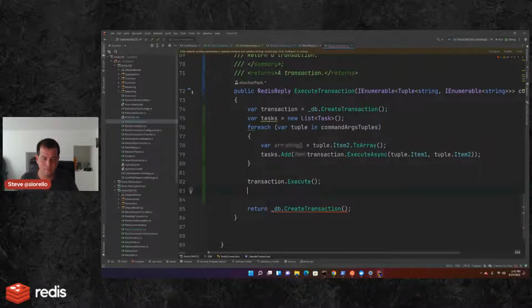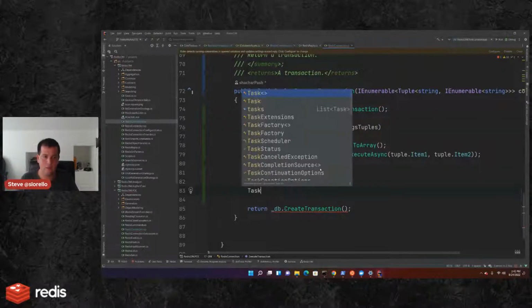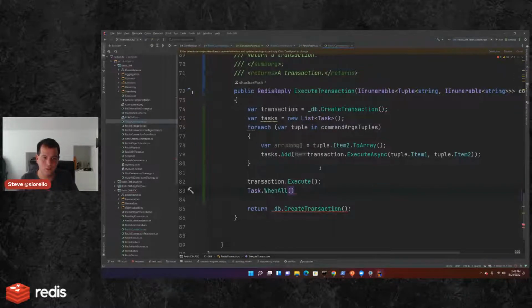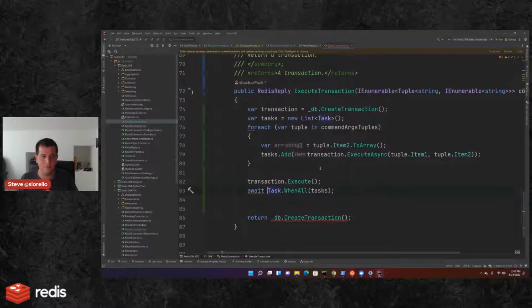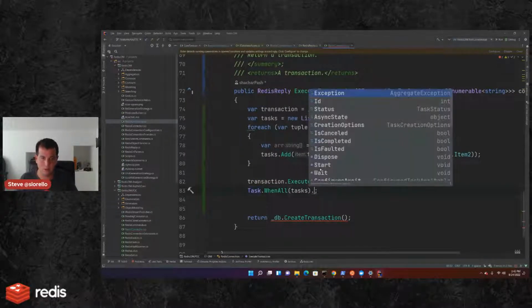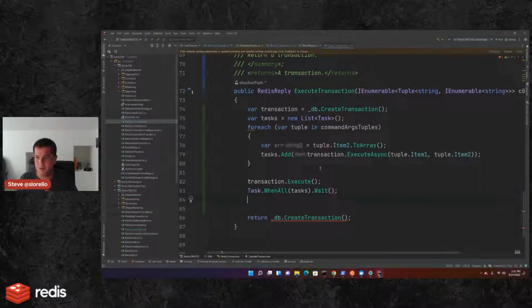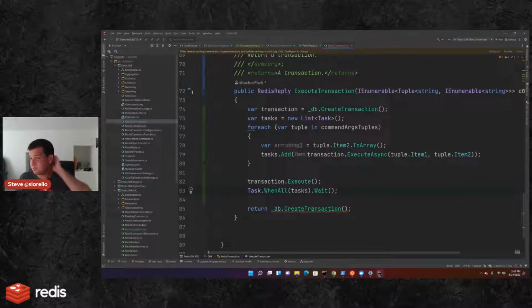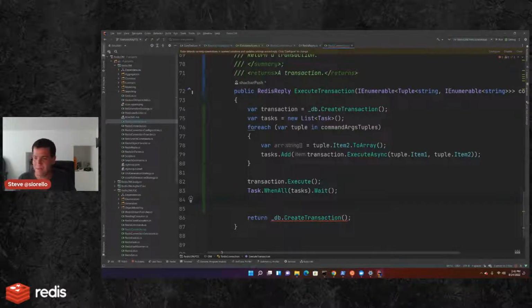And then I'm just going to await all those tasks. I mean, just block there and wait. Realistically, though, this Execute actually executes everything, so I don't have to worry about it after that. This isn't great, but this is a sync method. The async method will be cleaner.